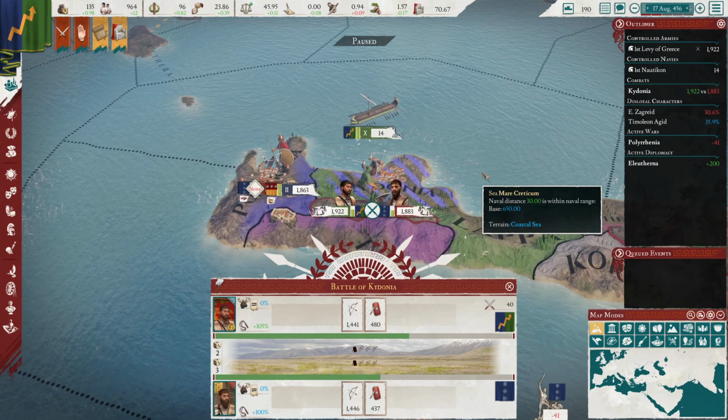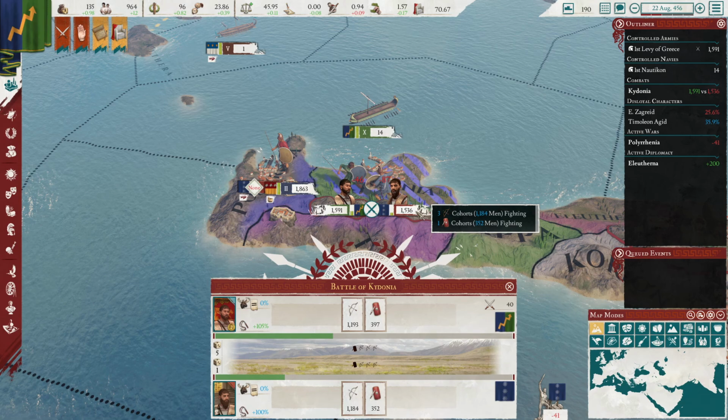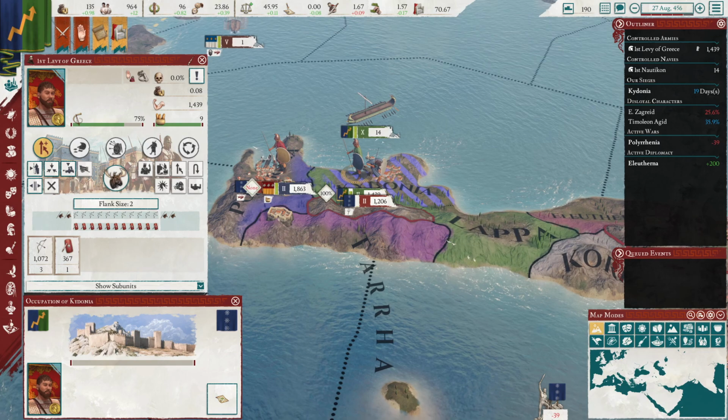So anyway, we're fighting. Are we going to win this? I think we should. We have more morale, so I'm fairly confident that we're going to beat him. There we are. So he's dead. We beat him pretty quickly. I'm going to take this back, and then I'm going to quickly go and smash him again, just so we can actually get rid of him.